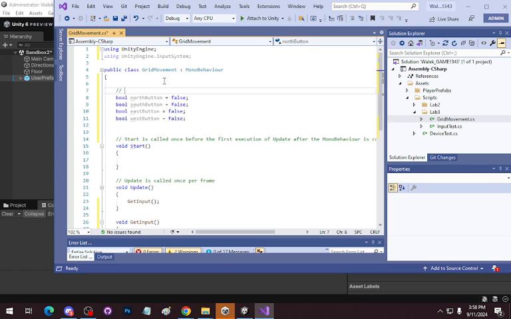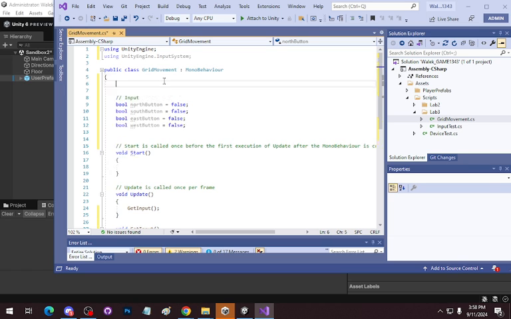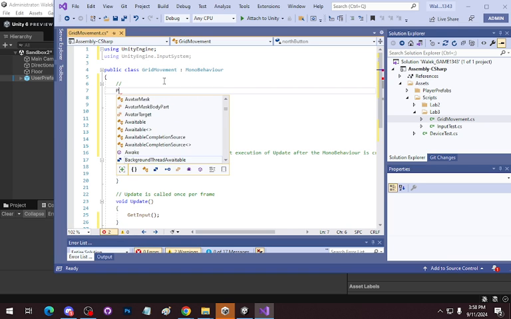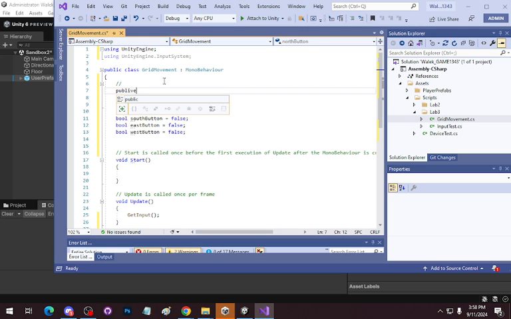So these are going to be our input. The other thing that we do want to have, and we'll make this public, is a float value. Set this to 2. So basically, this is how big the grid is.